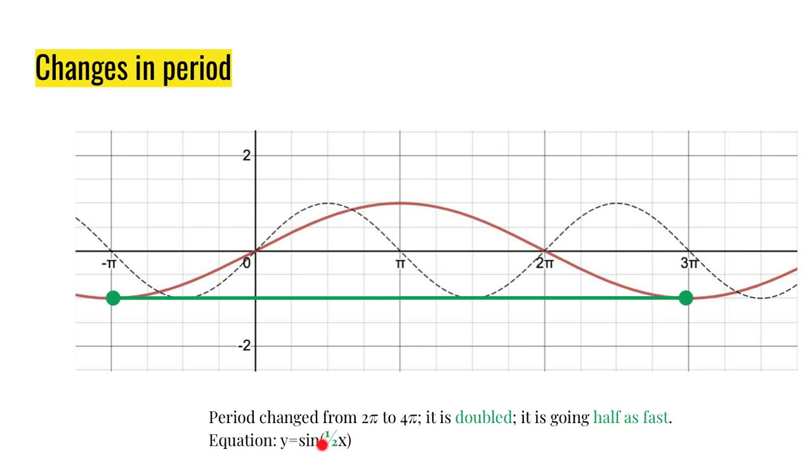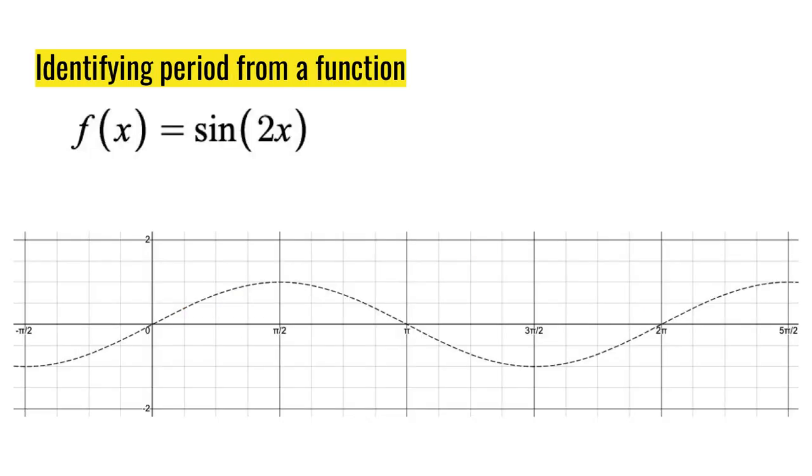The half is what we see inside the function. Sine equals half of x, because we are taking this angle and we're halving it to make it move slower through the cycle. So let's take a look at what this looks like in a function and how we can graph that. So here, hopefully you're already recognizing that we see a 2, meaning that this is going twice as fast.